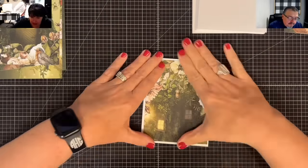And what's the measurement for a slimline card? A 6x6 piece of paper. We do them 6x3. A lot of people and a lot of companies use a different size because it goes with their dies, but for me, this is a paper saving way to do it, because the other way you don't save as much paper. We just take a 6x6 piece of paper, fold it in half, and we do have envelopes.